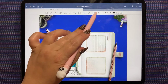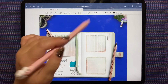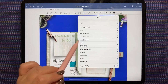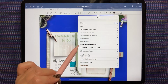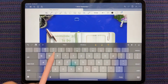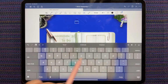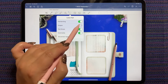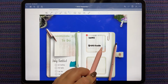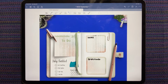And then this font that I used is called Kimbab or something like that. Y. This one. Wins. And gratitude. So my image toggle turned off, so if I lasso these, I'm only gonna get those stickers. And we can put those there.